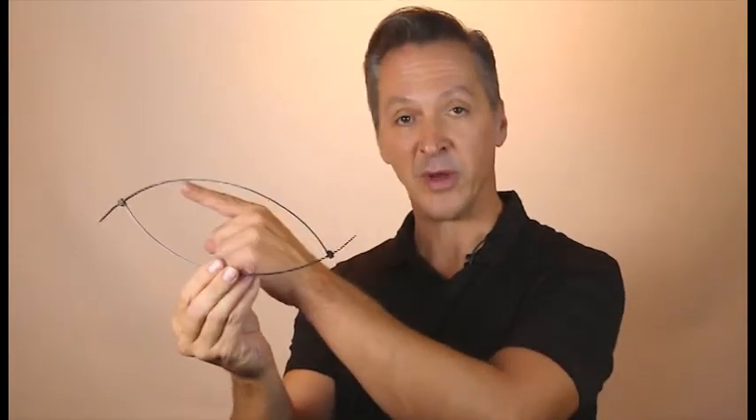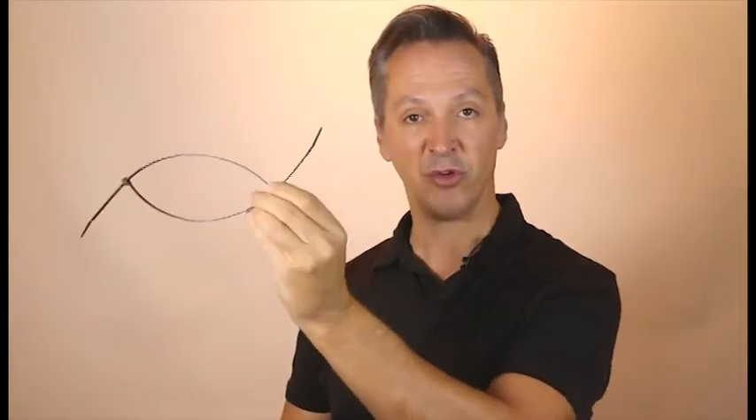It's not uncommon for a wire tie to not be long enough to do the job, but it doesn't mean you have to carry around a lot of different sizes. Take a couple of wire ties and mate them up with the pointed end to the cinch end, come around with the other side and do the same thing. Now you've got a wire tie that's twice as long — I call this a wire wire tie, or was it a wire tie tie? You can control the length from either end, quickly and smoothly cinch your double-length wire tie down and make it just the right size for whatever you're trying to control.